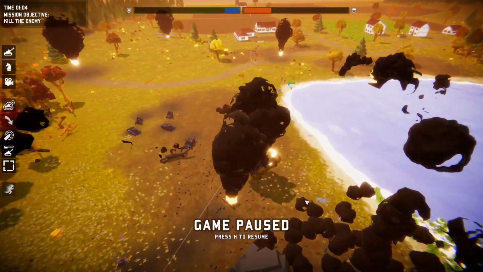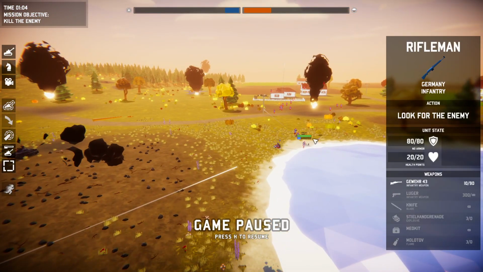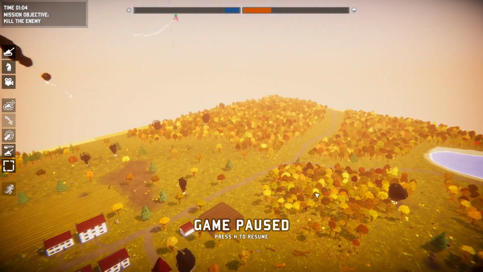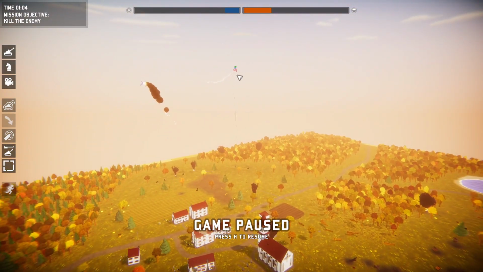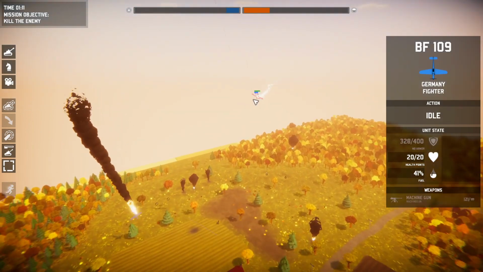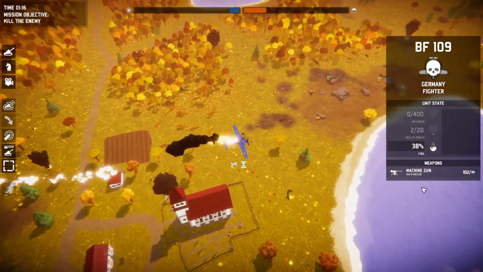Now ATR rifle, but still looking at the balance of power, we are still winning. But I don't like that they have a Stuka. No, it's a fighter. Well, good that it's a fighter, because I wouldn't be able to do anything else. Can you just destroy it? Thank you.